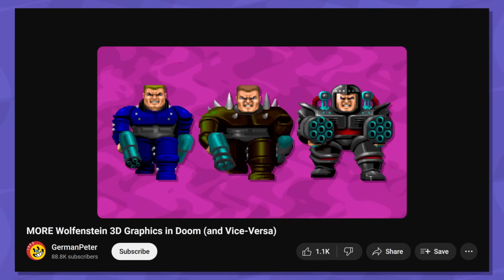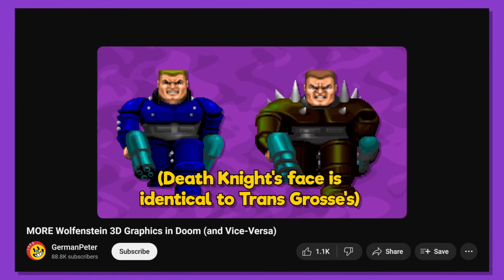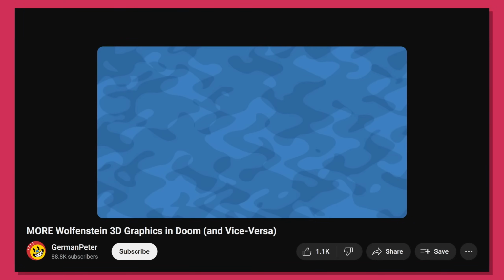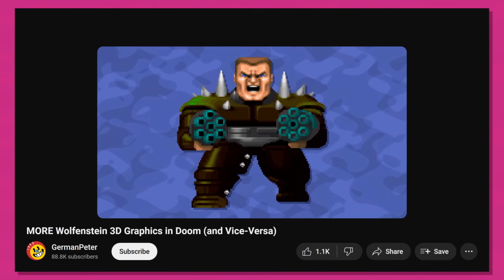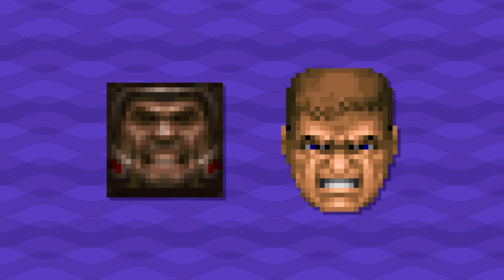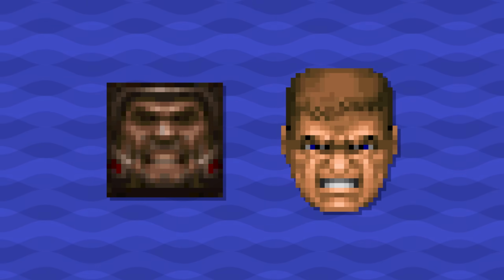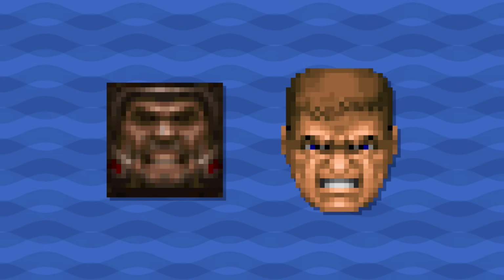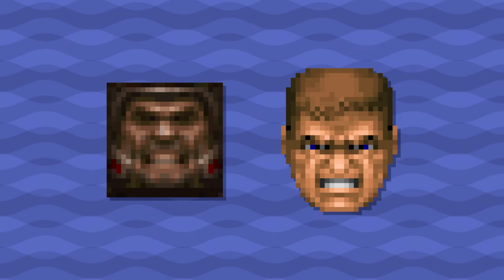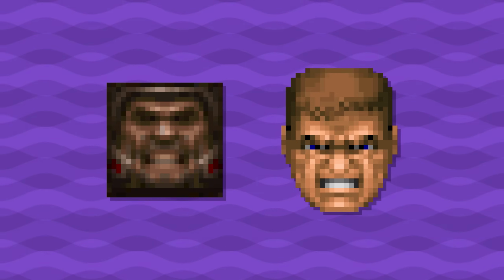In the previous video, I pointed out that the bosses from the Mac family of Wolfenstein were almost certainly made using Doom Guy's faces. Some people said that this could just be because the games share the same artist, Adrian Carmack. I guess the fact that they fit perfectly and the parts already reused several other graphics from Doom wasn't enough evidence. In this case, however, I think it's indisputable that these two faces are truly one and the same. Had they wanted to draw new ones from scratch like they did with Doom after Wolfenstein 3D, they could have done that. But the fact they have the same size and positions of facial features is undeniable.